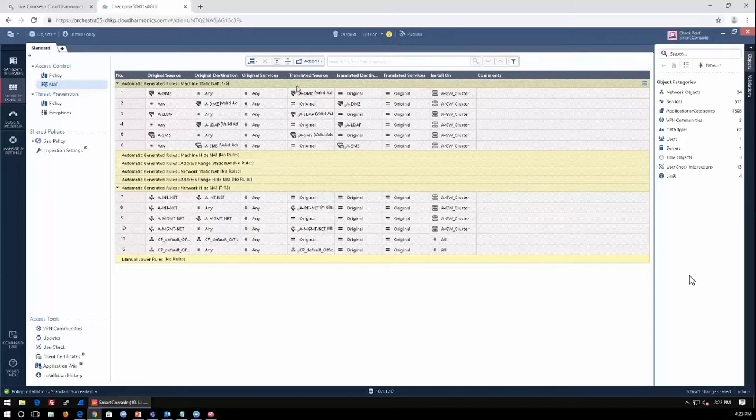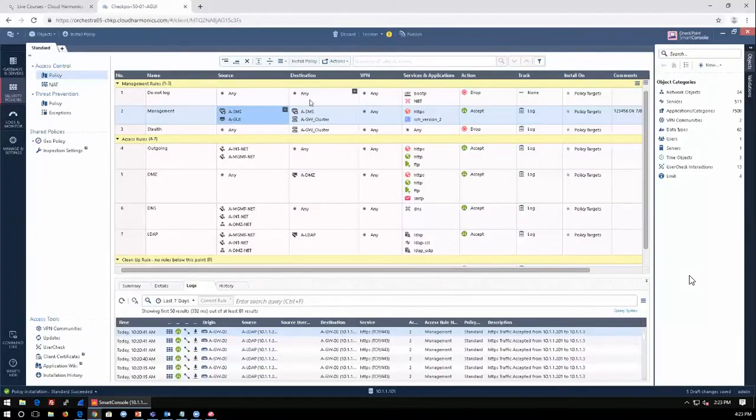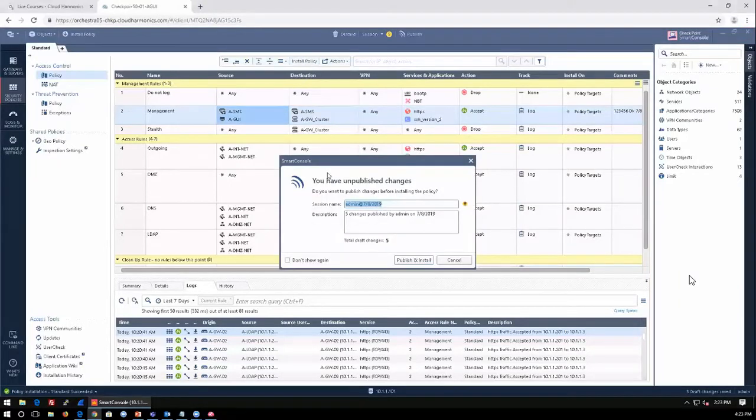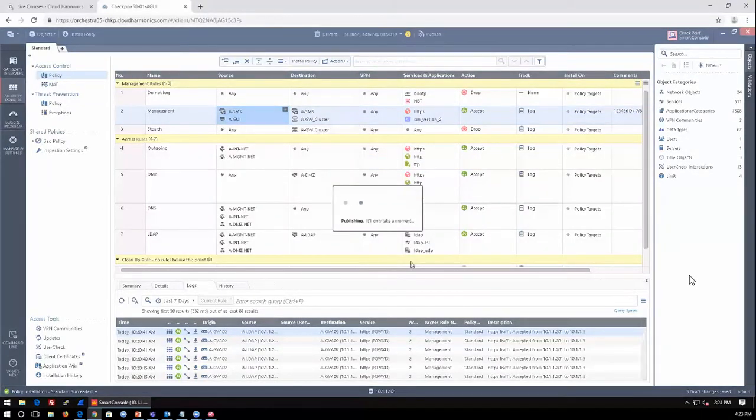You can go ahead and install the policy too if you want, but before you hit publish, it'll still say you need to publish it. If I click install policy here, it'll say you have unpublished changes. So I can click install policy, then publish, and then it'll open up the window to install the policy. You're still kind of doing two steps, I guess, but you're just pushing one button.